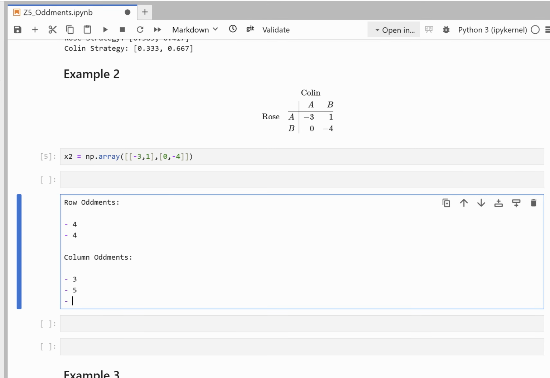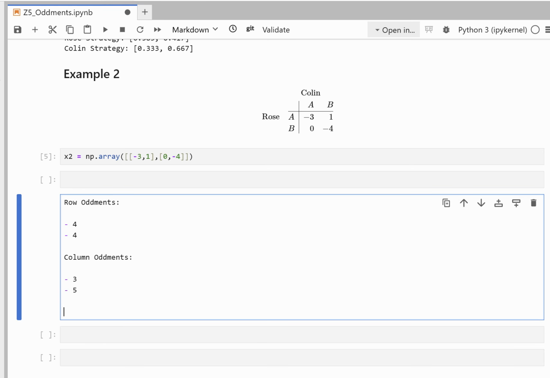And so what are we going to say now? We're going to say that rows is going to play this strategy mixture, which is vec r. Let's do a row vector instead of a column vector. So I'm going to do backslash left parentheses, backslash right parentheses.